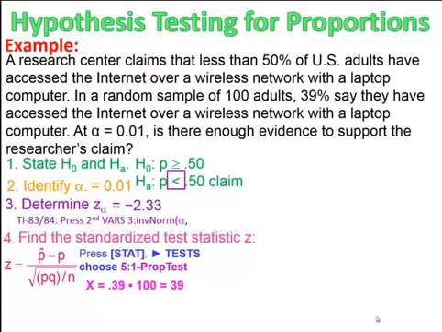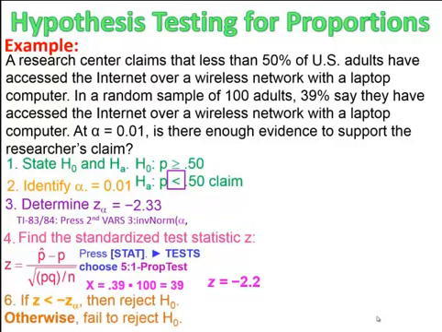And in this, we end up getting 39 is our X value. And then we're going to plug in all this information and get our test statistic. Standard test statistic Z is equal to a negative 2.2. And now we need to do the comparison. We're checking to see, is our test statistic less than our critical value? And you see in this case, our test statistic is not less than our critical value. It's a false statement, and because it's a false statement, we fail to reject the null hypothesis.